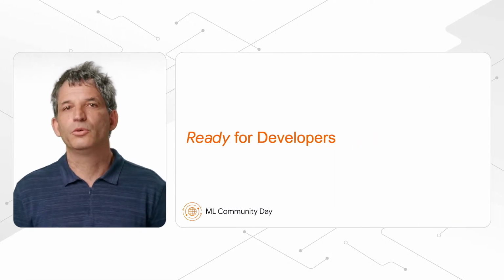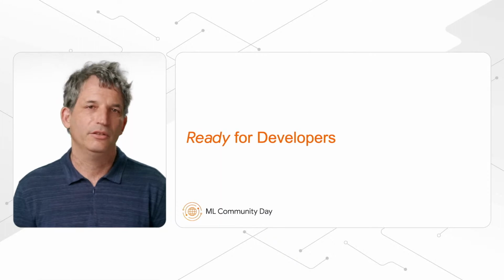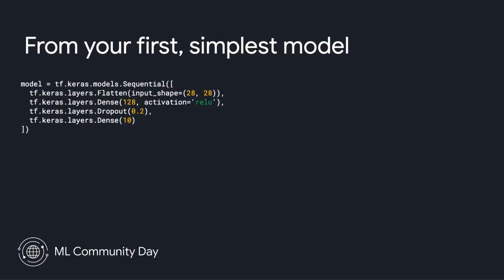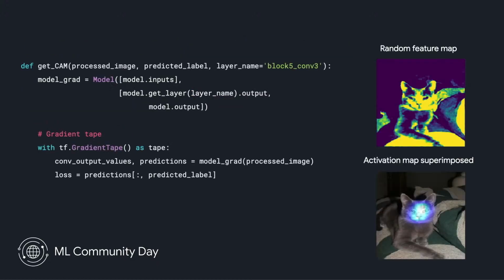We'll start with the tools we have to go from data to production. From your first and simplest Hello World machine learning model, you can use the high-level APIs from Keras. The same skills will transfer to more cutting-edge problems. We often hear that machine learning models can be opaque, and we'd like to understand how, for example, a computer vision model determines what it sees. With research into class activation maps, there are techniques to see what the model pays attention to.